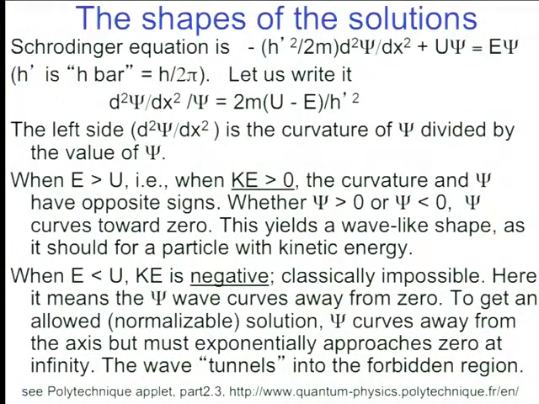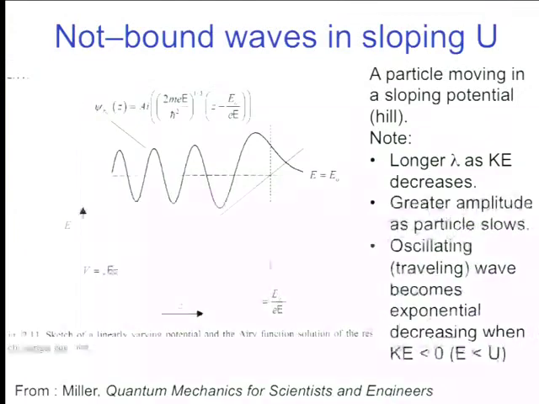So here, what happens is that the curvature turns away from the axis. So that makes it difficult for the wave function to fit in. Let me show you a case in point here. You see, here's something I started to talk about before. You have a wave traveling along, and I'm going to put it not on a flat potential, but on a potential that goes up. Not like a bowl, but more like a straight line.